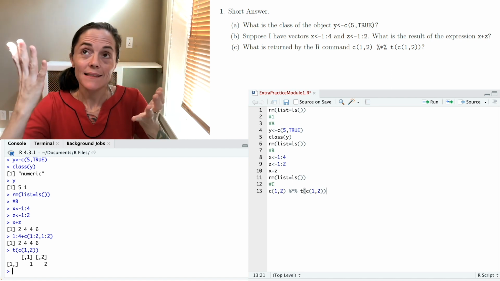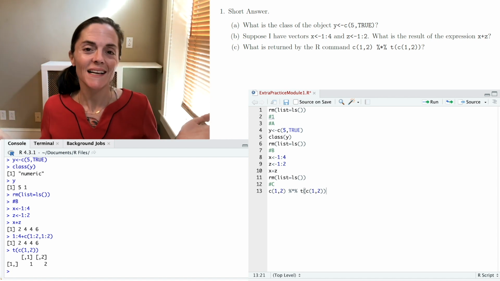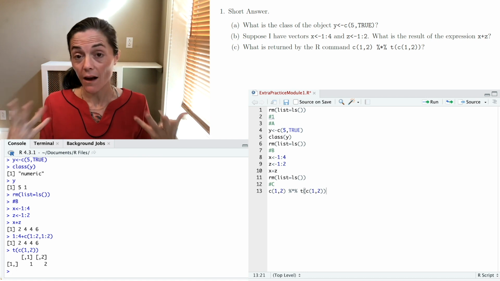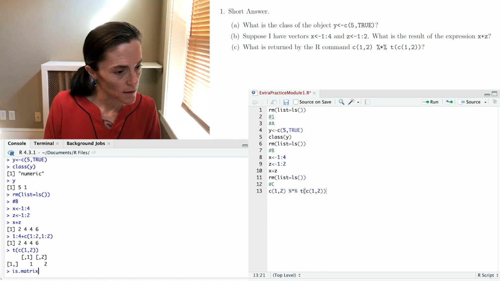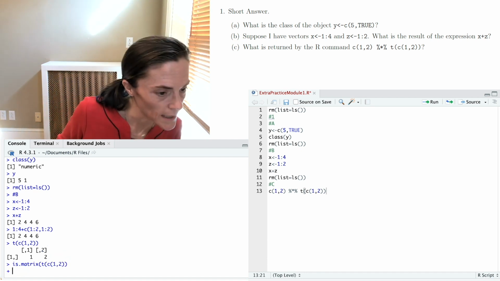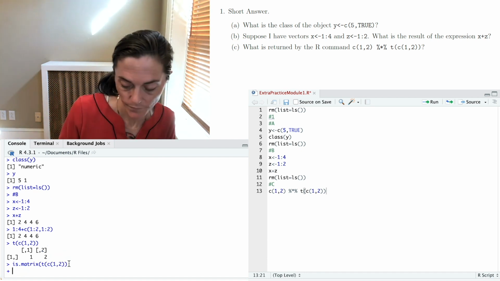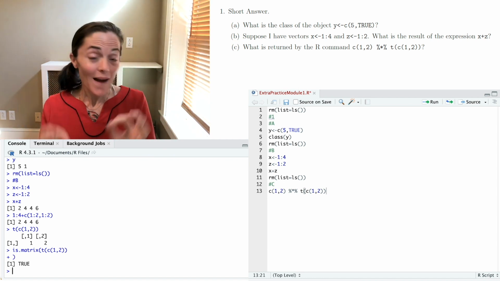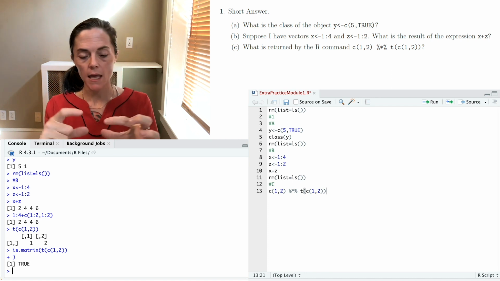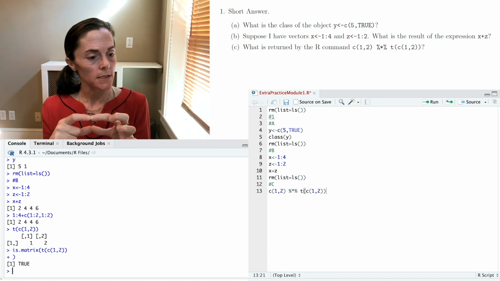In fact, the very next module, we will learn this, but you can ask R, is this a matrix? So is.matrix. Oh, I need one more parenthesis. And the answer is yes. So on the right, we have a 1 by 2 matrix.